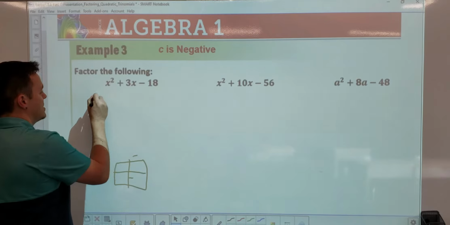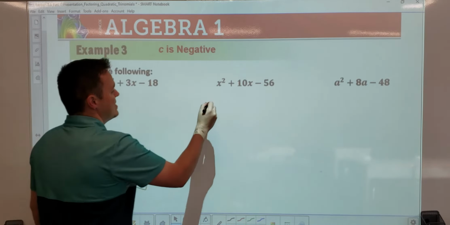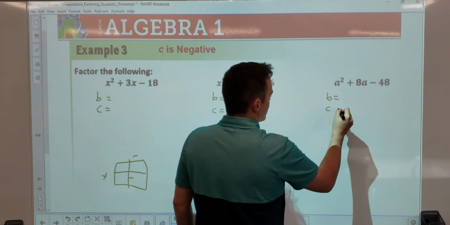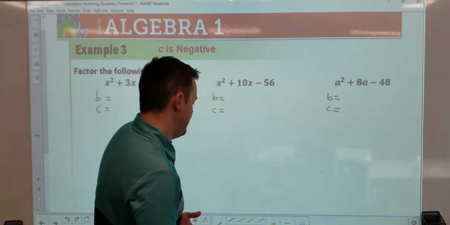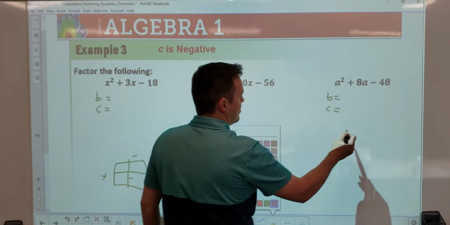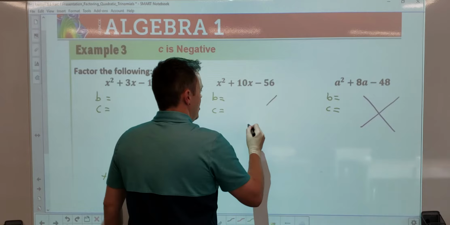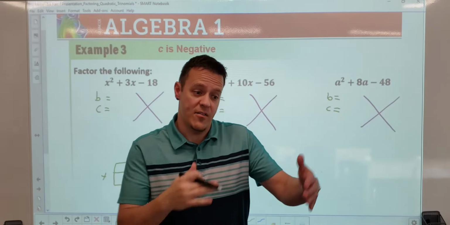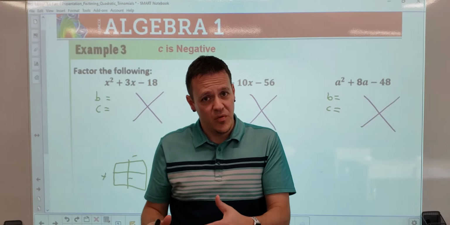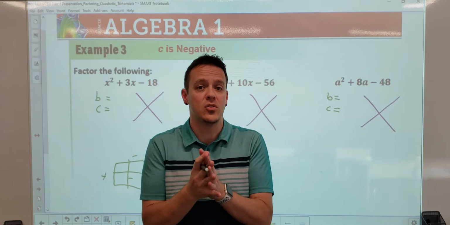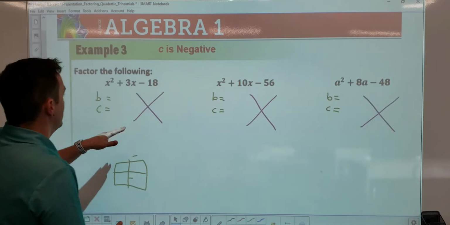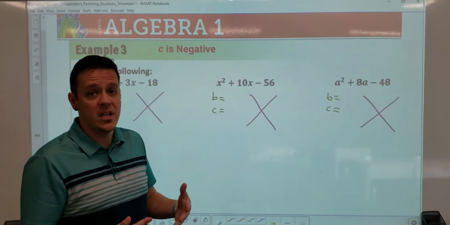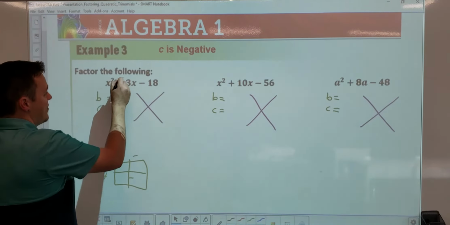Now what we got to focus on is make sure you guys are subtracting the numbers or putting them together. Some of you really struggle with this concept, and I'm not sure how to teach it other than the fact that you all have a different understanding. We're basically putting together a positive number and a negative number. Some of you get very confused when you're trying to put those two numbers together. If we're focusing on a positive here, then we're subtracting two numbers, right? One is going to have to be larger, and the larger one's going to have to be positive.